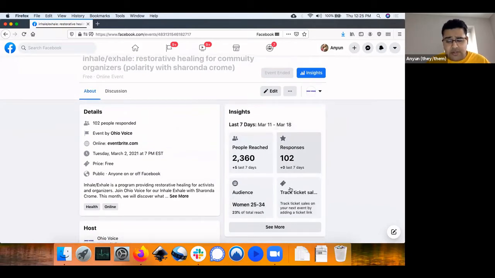So that is the other trick you can do, is take everything political out of your graphics and out of your wording. And it's tricky because some of us are organizing around housing, some of us are organizing around elections. So really what you want to do is use those ads to drive people to your page so that they can see the other content that you're posting that is political.